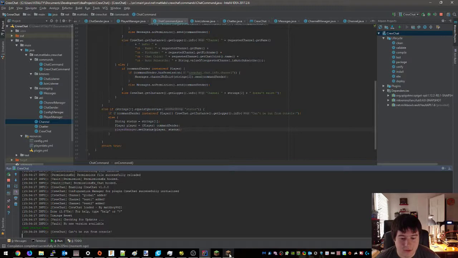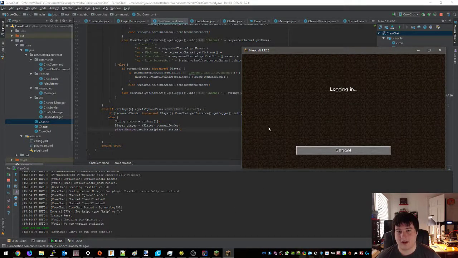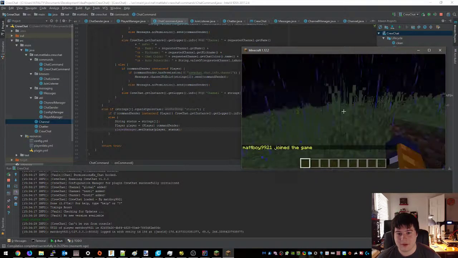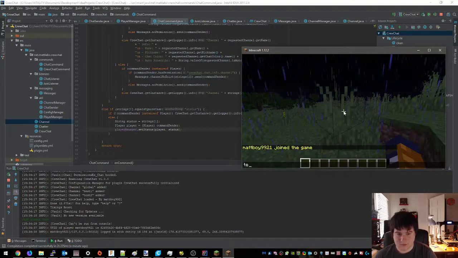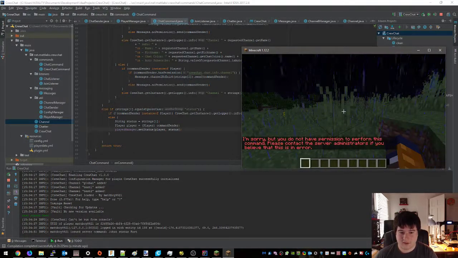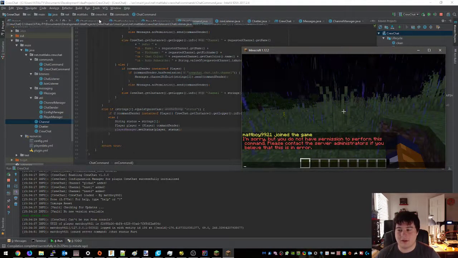Good, so it's working. Next thing we're going to do is take a look at what happens when I set it from a player's perspective. Test, or whoops, chat status fart. I do not have permission to perform this command. Okay, so I might have jumped the gun a little bit.